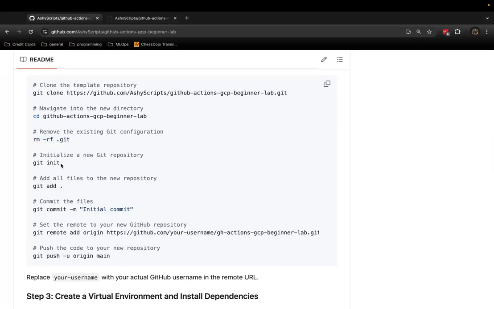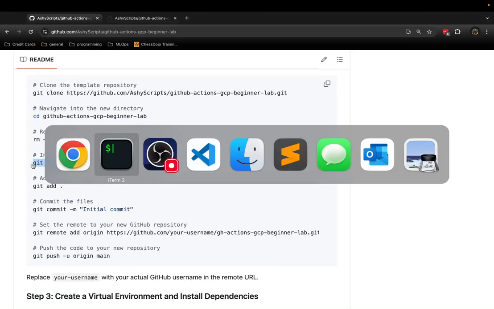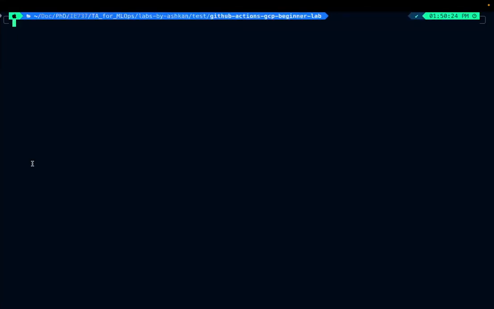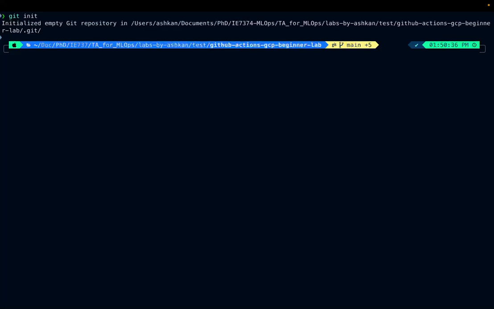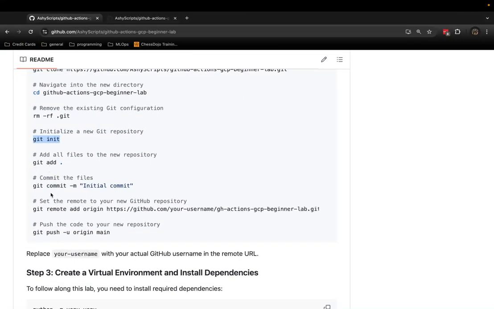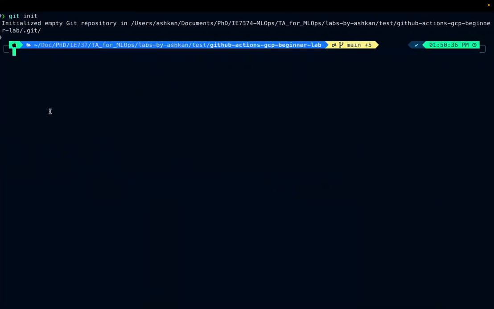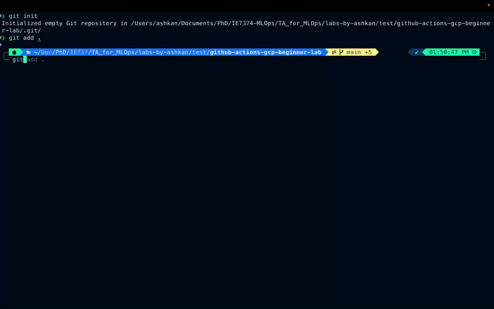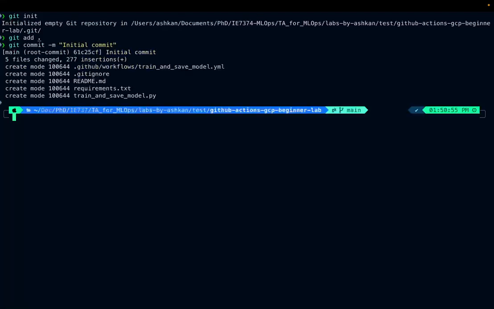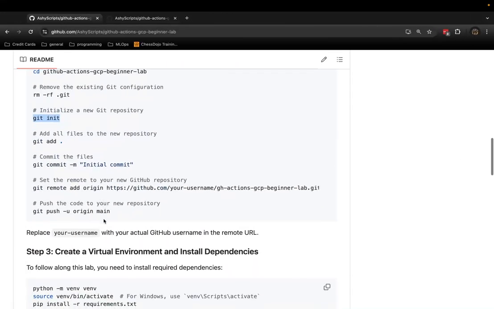Now we need to initialize a new Git project in the directory. And I'm just following along the steps. git init, and it's initialized. Now we add and commit all these files into this Git project, and we say git add . That's it. And now we commit, initial commit, just with a random message. Now the rest of the steps we did this.